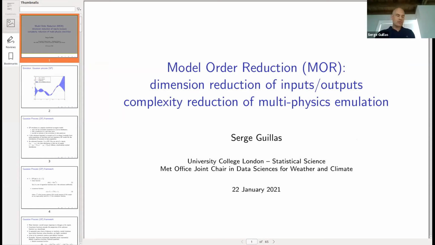So we're talking about complex models with very high dimensions of inputs, outputs, with submodels. I'm going to try to discuss some techniques in order to reduce the complexity or the dimension of these models. And it's definitely part of the uncertainty quantification endeavor of trying to propagate uncertainties or calibrate models against observations, etc. I won't be able to cover a lot of that, but I can start with the basics.